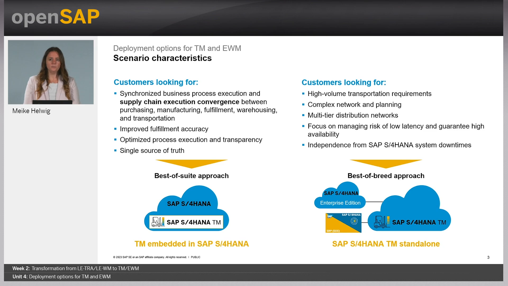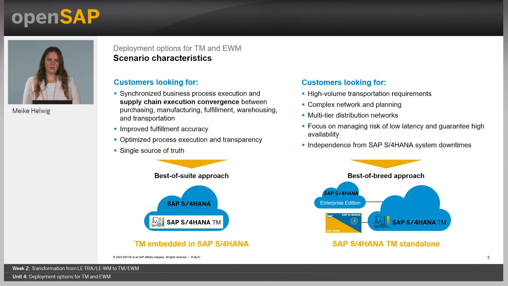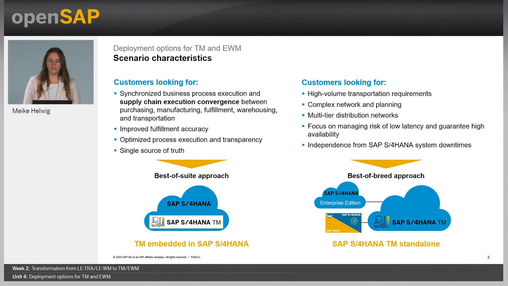You may also have a multi-tier distributed network, meaning several ERP or S/4HANA systems integrated to one S/4HANA TM standalone system. You can also integrate several ERP or S/4HANA systems with an embedded TM — there's no difference in that regard between deployment options. But the standalone version is much more independent from the S/4HANA system, giving you a higher chance of avoiding system downtimes affecting your business users. When the S/4HANA system has downtime, it won't necessarily impact your operations. You also have less risk of latency issues, as you can deploy the system right next to the planning department.